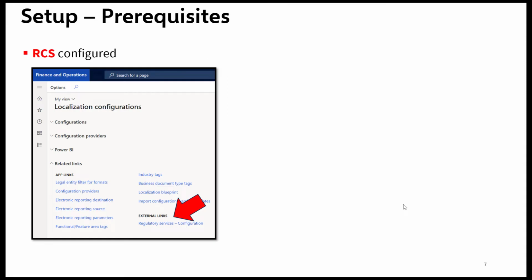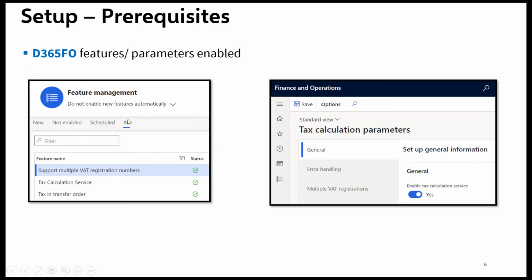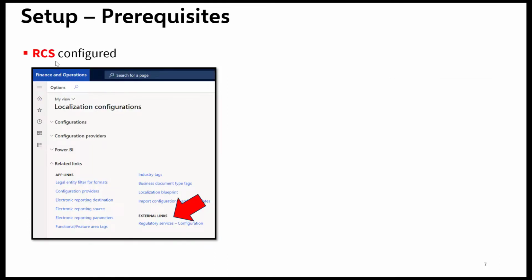Okay, and then I switch a bit. If we have a look at the slides that I will show you, then a blue color always means the configuration needs to be done in Dynamics 365. If there's a red color, then we talk about the regulatory configuration service. And this is something that you need to set up and configure.